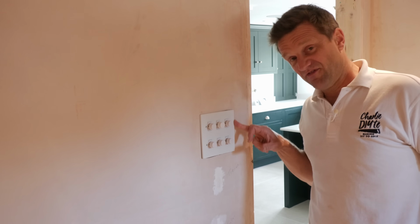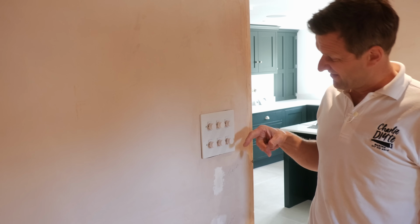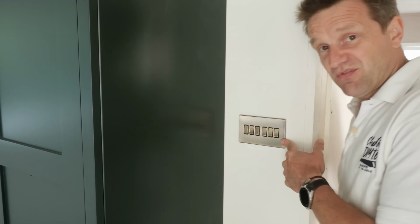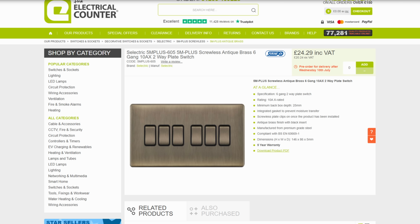We've got the Verilight V Pro dimmers here in the utility room on this slightly ugly but quite functional panel, with a slightly prettier switch here in the kitchen on these screwless sockets, which I really like. And for any of you thinking, why didn't you go for a more sophisticated, I don't know, Rayco style system, or maybe something with smartphone app functionality? My answer to that is I've already got 2 gateways in the kitchen. I don't want to make things complicated, and I want people who don't have the app to be able to easily switch it on and off. So that's why I decided to go down the more traditional route.